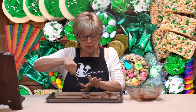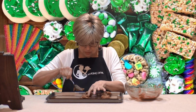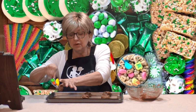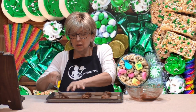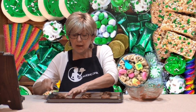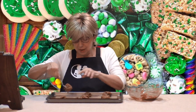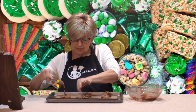And then, in order for the magic to happen, the cookies have to be cool. So what's going to happen is I'm going to put these in the oven. When they come out, I'll let them cool. I'll put them on a cooling rack. And then I'll come back and we will do a taste testing. And I wouldn't lie to you, the magic will happen. So let me get these in the oven.